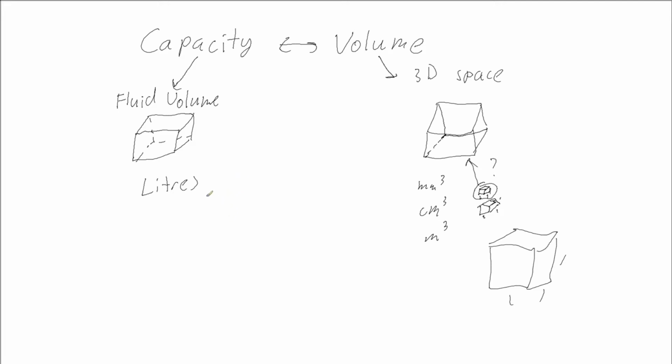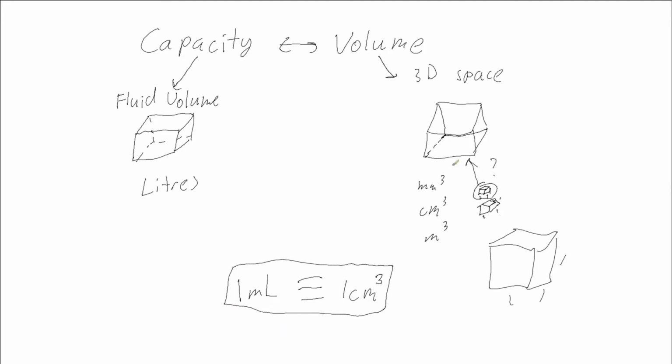So we need to think about how these are linked. Volume and capacity are linked through one simple system, okay? If I have 1 centimeter cubed of volume, that is what we call equivalent to, and we use 3 equal signs to indicate equivalent to, but a lot of people forget one of those and just write equals. It doesn't matter too much, but it's equivalent to 1 milliliter. So that's the base conversion. If I have a volume in centimeters cubed, I can just write its capacity as the same number in milliliters.